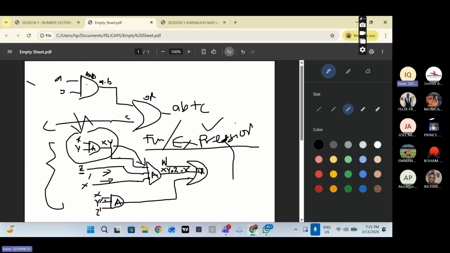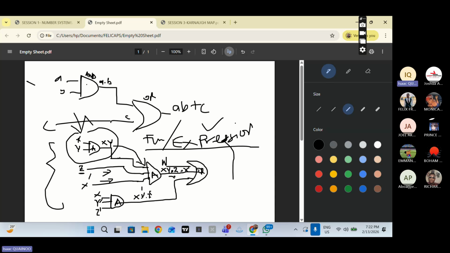And then we have the third logic gate here. The first input is X, the second input is Y bar, the third input is Z bar. So we are using the AND logic to process these three inputs. And the AND logic tells us that if we have X, Y bar, and Z bar, the output is going to be X dot Y bar dot Z bar. Okay, and then we are going to pass on the output here as the third input for this logic gate.